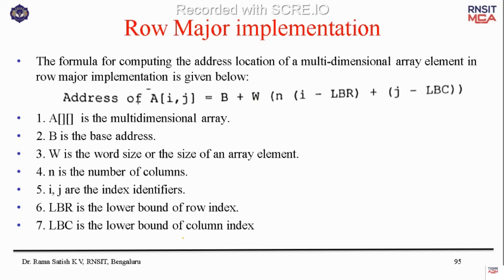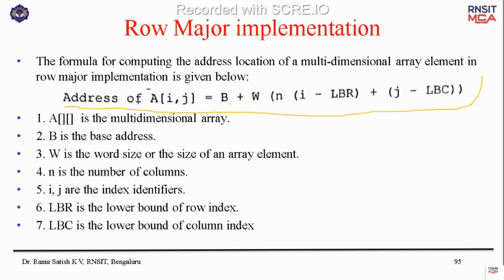And of course, you understand that even though it is stored sequentially, whenever you write A of 3 cross 3, that means third element in the third row, so it has to go through 0 1 2 3, third row, 0 1 2 3, third column. So it has to go to that particular element only, and fetch it. So how does it do? It employs a formula, the address representation formula for row major implementation. So observe this formula very carefully.